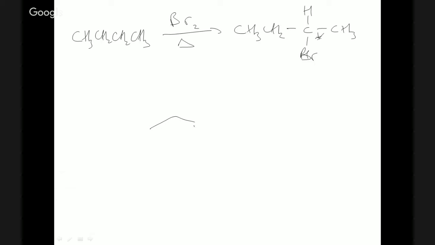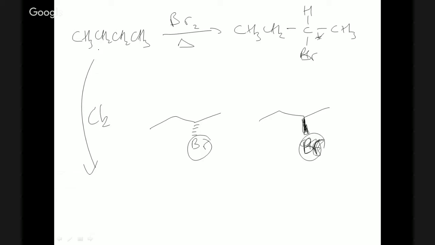Let's draw them both however we want. Let's make the plane the screen. Sorry, Br. Okay, that's a bromine. Back, forward. Okay, 50-50 mix, it's racemic. Achiral starting materials will give either achiral products, depending on the starting material, or racemic products. You're not going to get a single enantiomer. It's impossible. Okay? If you chlorinated this, what would you get? You'd get both. You get racemic.